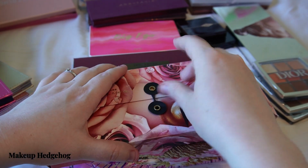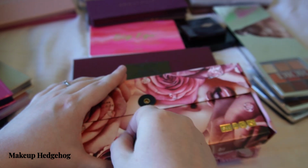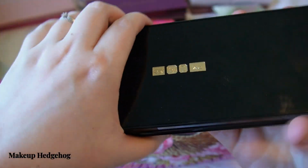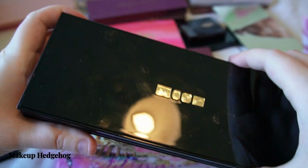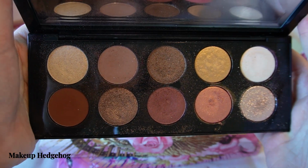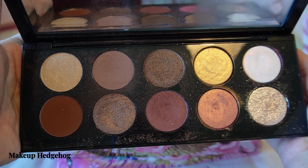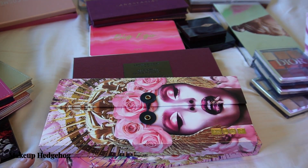And let's now go to the Mothership. If you've been on the internet for a while, you have probably seen these quite many times, but we will still go through this. So this is the Mothership 1, Divine Rose, sorry, I don't remember the number of this one, but this is the original Divine Rose palette, and this is how she looks, and still very beautiful. I used this last time, I think, on New Year's, so it still works really well, even though it is beginning to be on the older side of things.